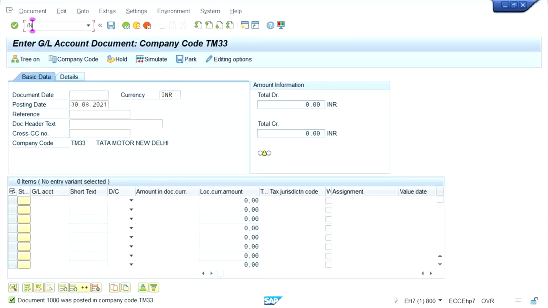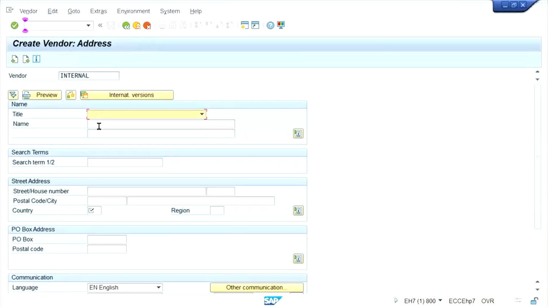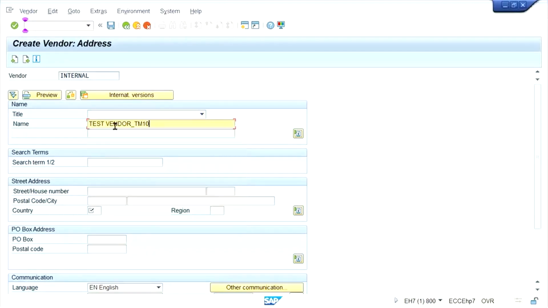Now I have to create a vendor master. Account group TM33. Look at here, guys. Test vendor for, let's suppose, TM33. Now here, we'll do one thing, guys.